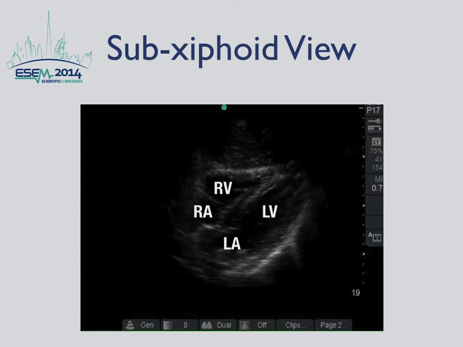This is a representative image of the sub-xiphoid view. In this image you will see that the chamber closest to the liver is the right ventricle, and right above that is the right atrium. You can see the interventricular septum, the left ventricle and the left atrium. And the surrounding white structure is the pericardium, and that's where you're going to look for anechoic or black fluid collection indicating pericardial effusion.